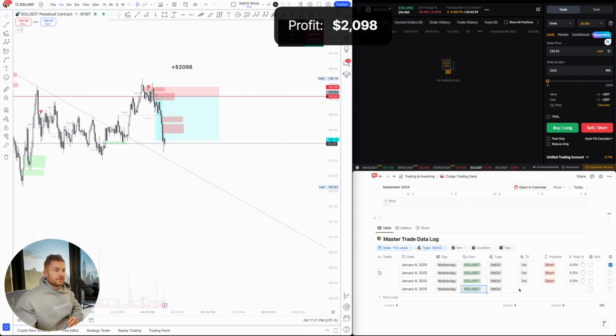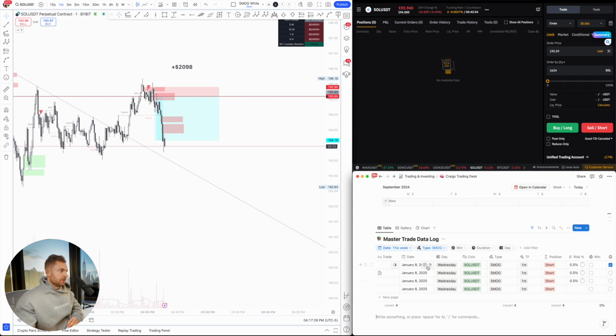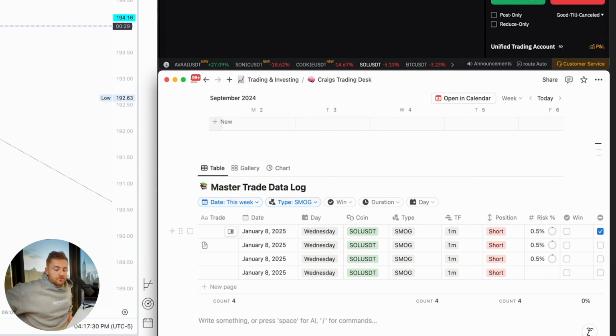We ended up locking in 2,098 on that trade, so I'm going ahead and journaling this short. I'm just going to clean up my journal here too, because I've been sort of racing in and out of position, so I really want to make sure I'm tracking which trade setups I'm taking and getting the screenshots for it. So unfortunate I wasn't able to move my order fast enough.